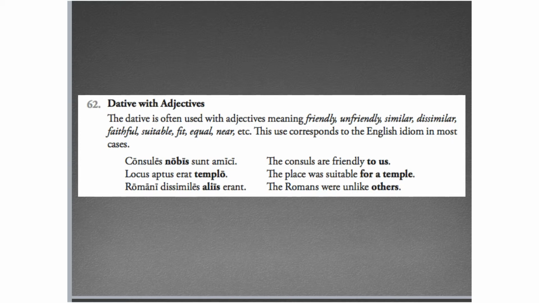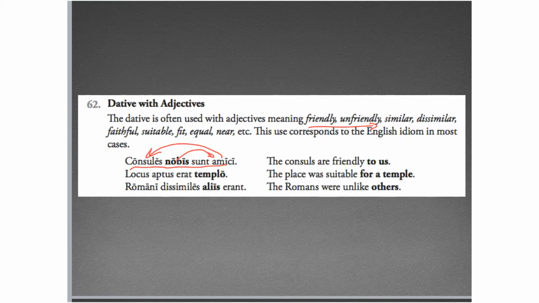All right, so this is just sort of a list of meanings of Latin adjectives that take the dative, and again, most, if not all of them, take to or for in English as well. And that makes life a little easy, all right? So in other words, as we were saying, consules nobis sunt amici. Amici agrees with consules, right? The consuls are friendly, all right? But nobis is then dependent on amici, all right? So the consuls are friendly to us, all right? So it's amici that gives nobis its grammatical function.